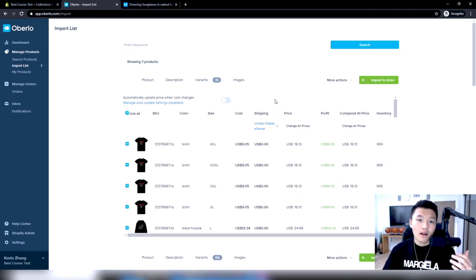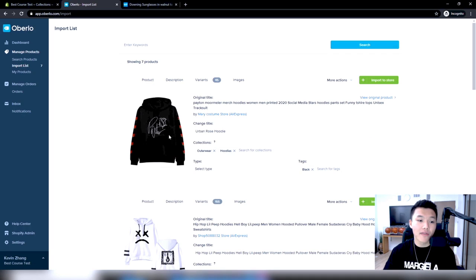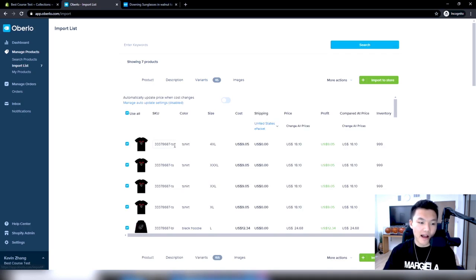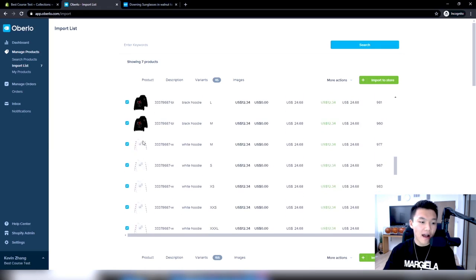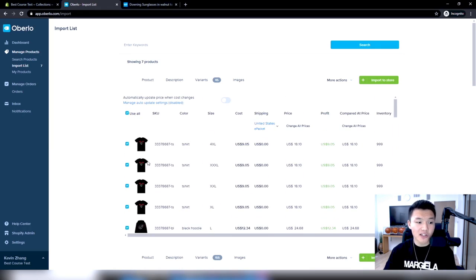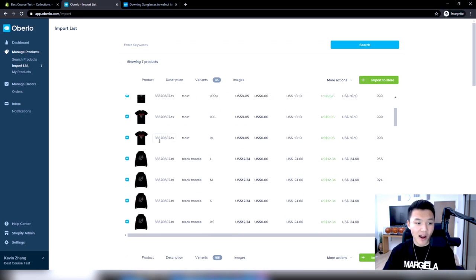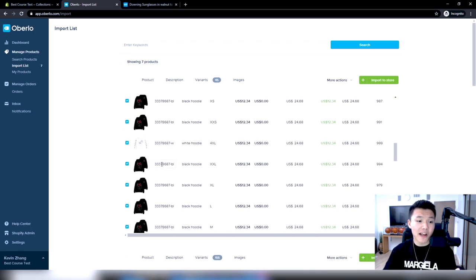We're going to go over to variants. Now that we're at the variants level, the big thing to do here is to decide which items you actually want to import into your Shopify. Keep in mind that I originally thought that this thing was just a hoodie, but it seems like it's a full outfit, right? There's white ones, there's red ones, there's also t-shirts and joggers. This is a point now where you can decide to either split these variants up, which will make each of these variants, right, into a separate product.